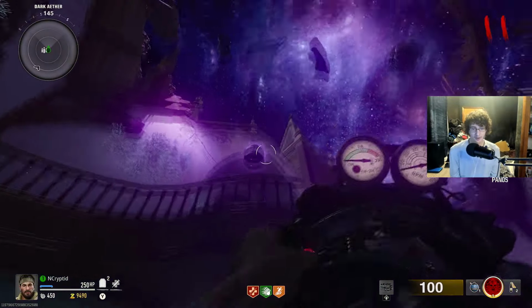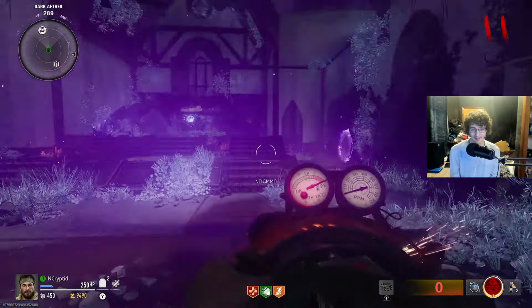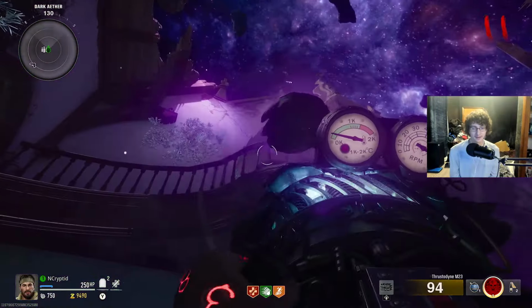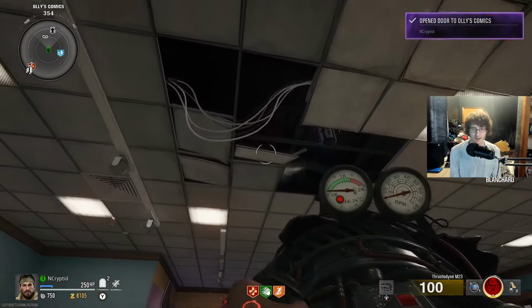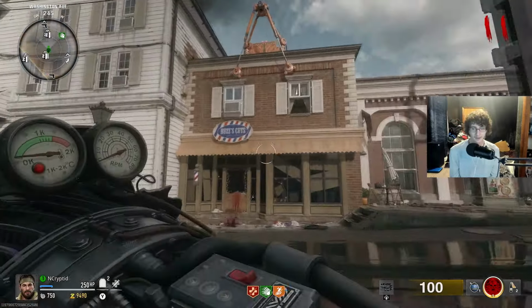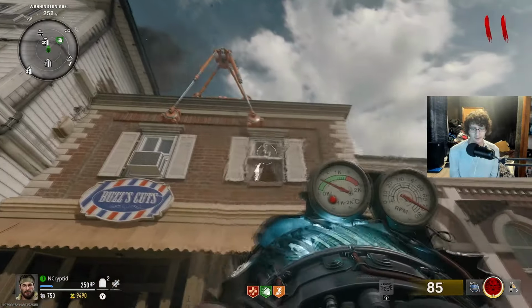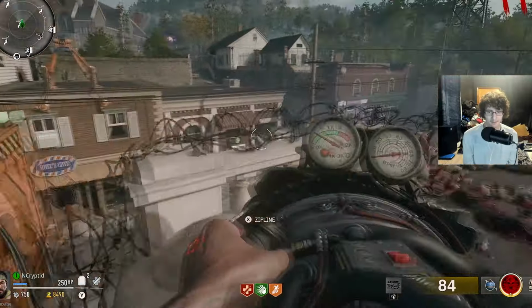Okay, so first part is right here. Oh, I accidentally fired the jet gun wrong. There we go. All right, next one should be... Ah, right there. Alrighty, the next one is right there. Oh, there it is.